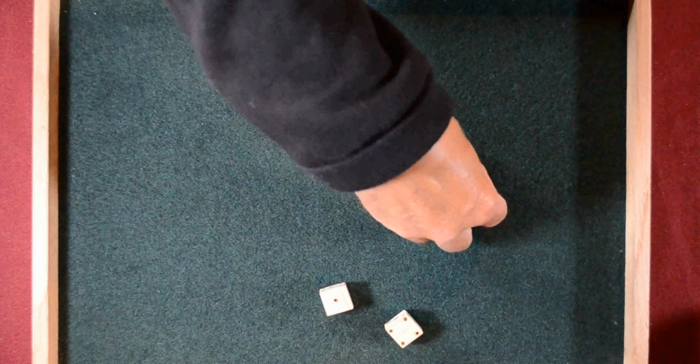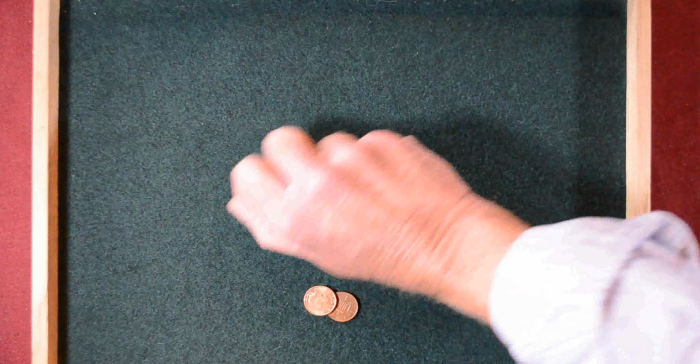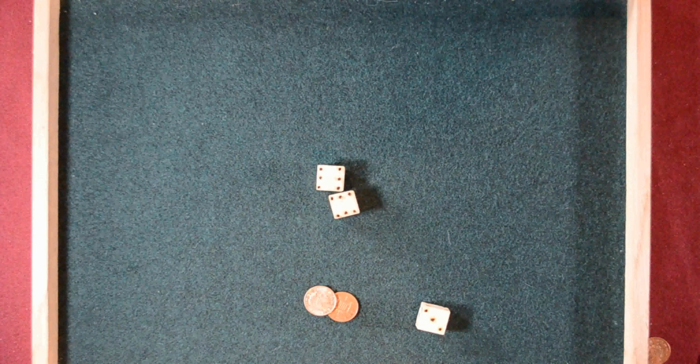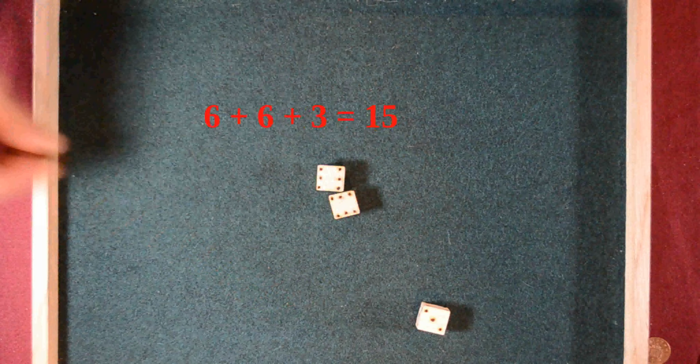Trigger. This game uses 3 dice and can be played by 2 or more players. All players bet a coin at the start. Players take turns in rolling the 3 dice, attempting to roll 3 of a kind, or all numbers adding up to 4, 5 or 6, or 15, 16 or 17. The successful player wins all bets.